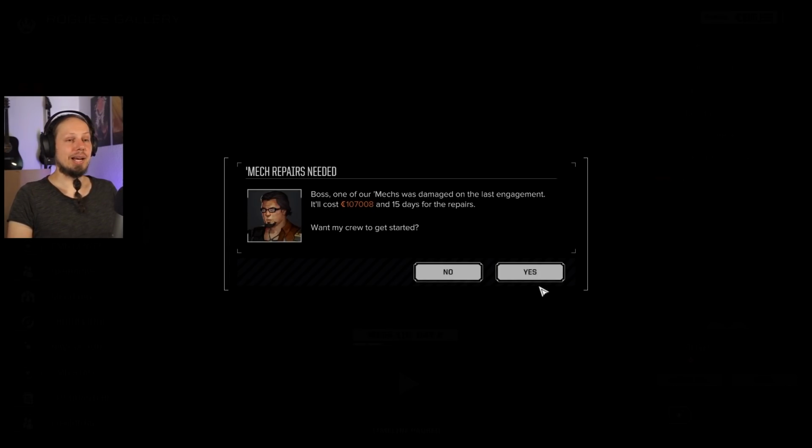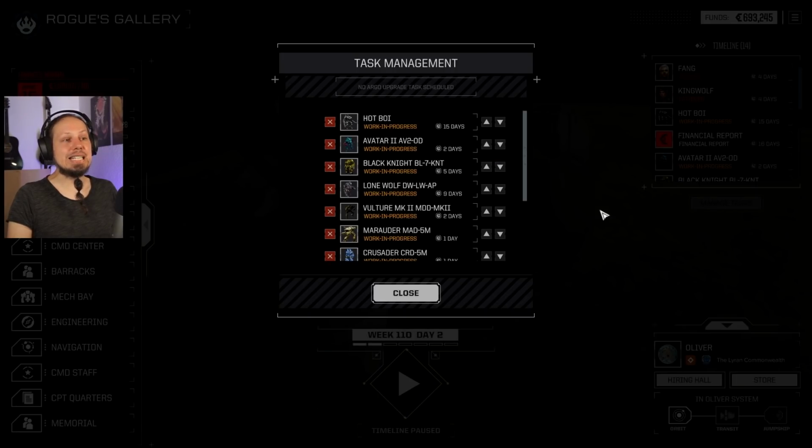I think we need more cooling in order to make this happen somehow. And I don't see how we can save some weight to get additional cooling. We'll see though. We'll see. So 100,000 C-bills to repair in 15 days.